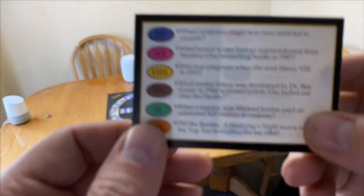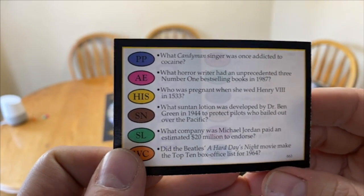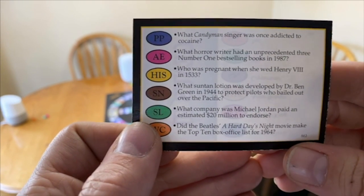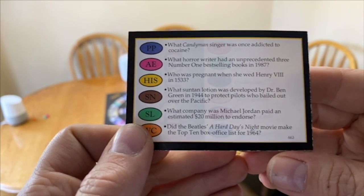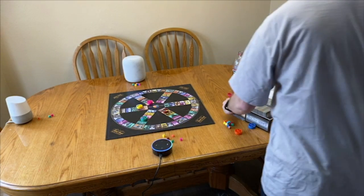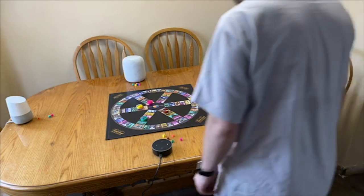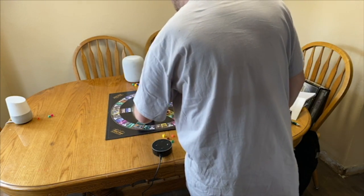Let's try variants of the question. Alexa, what suntan lotion was developed by Dr. Ben Green in 1944? Alexa, what suntan lotion was developed to protect pilots who bailed out over the Pacific? Sorry, I'm not sure. Okay, well, we tried several different ways to get an answer out of you. Okay, Google, roll the dice. You got four. I'll go for pink again. We really need to get a pink.